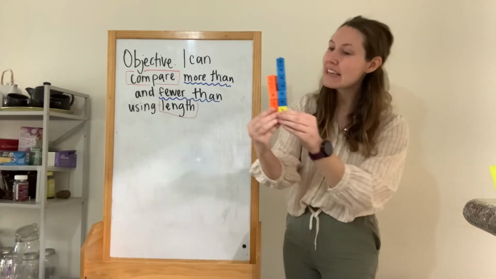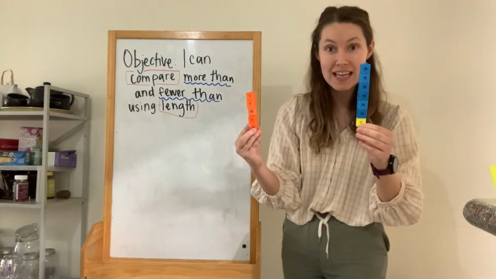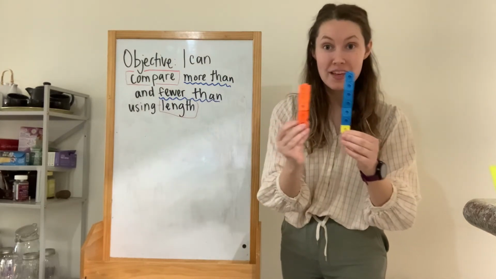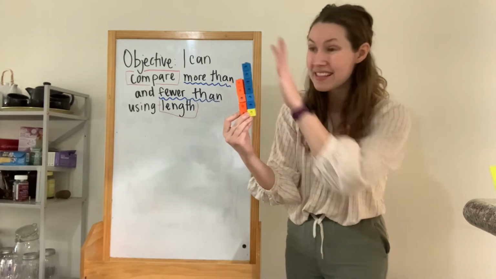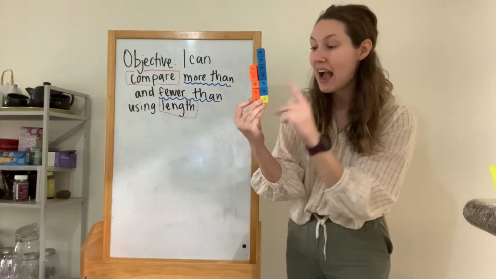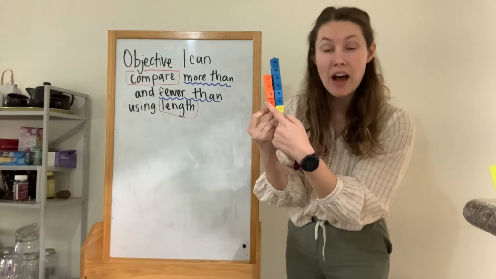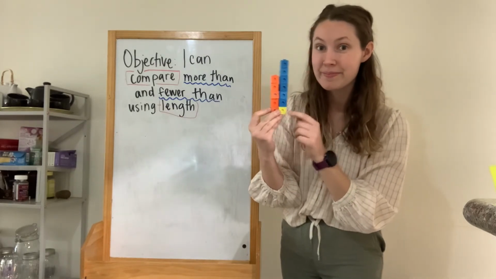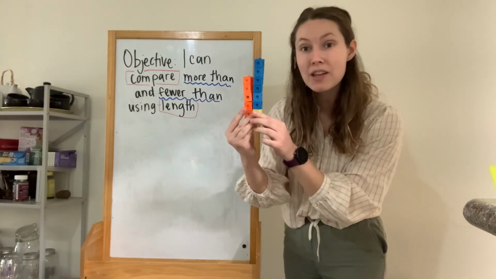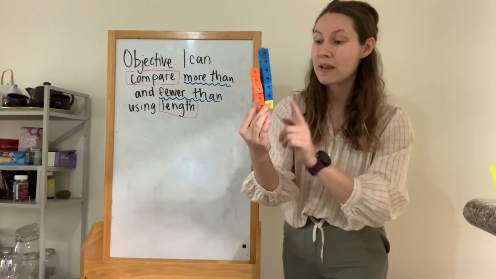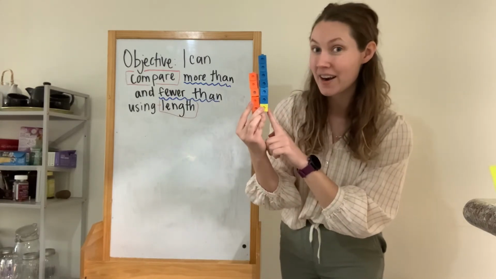The 7 stick. I can tell because it's taller, there's more cubes at the top, but I also know that 7 is more than 5. So I can already tell by looking at them that this one has more. But just knowing that this is made of 7 and this is made of 5, I know that this has more cubes than this one. 7 is more than 5. 5 is fewer than 7. So we can count to find out which has more and which has less, and we can look at the comparison of their length. So again, this one is taller and this one is shorter, which means this has more and this has fewer.